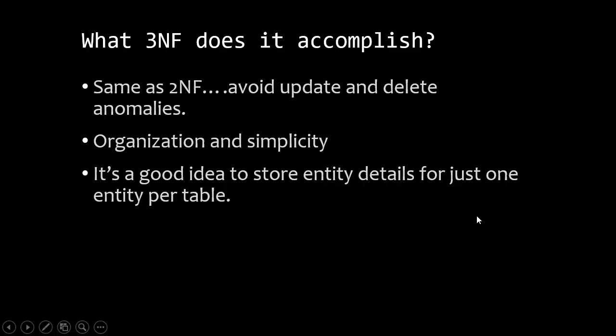So what does it accomplish? It's the same thing as second normal form. Avoid update and delete anomalies, organization and simplicity, and basically defines your database just a little bit better. So it's a good idea to store entity details for just one entity per table. That's kind of the whole idea, meaning the details of an entity are truly the details of the entity. There's nothing more in there.